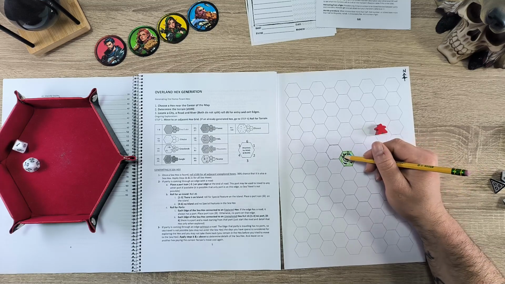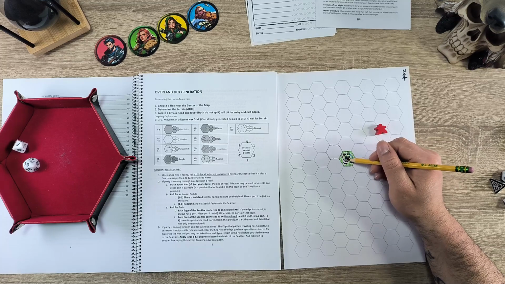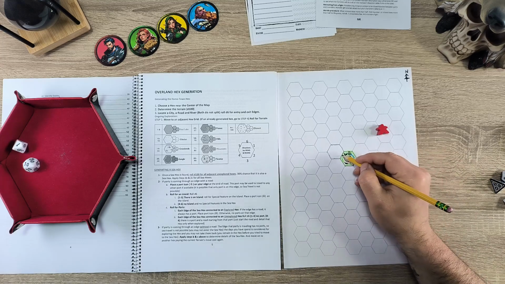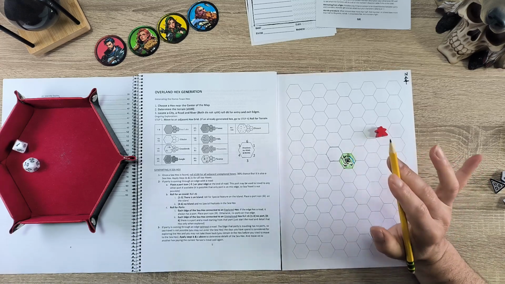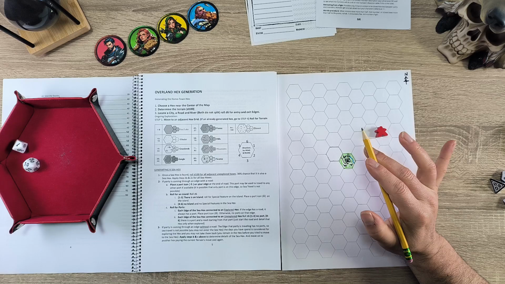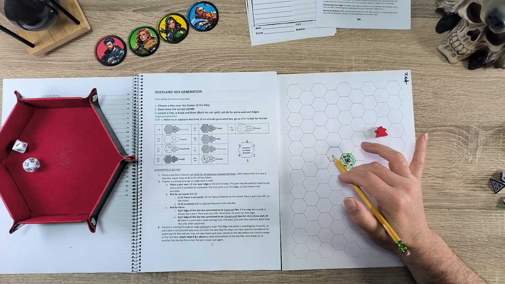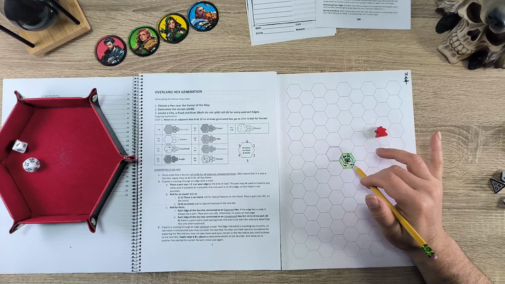Because what I'm thinking is, is this the only...? Well, this could be a trail. Yeah, it could be a trail. Instead of a road, it could be a trail, sort of. Which our party had to overcome all of this to get there.